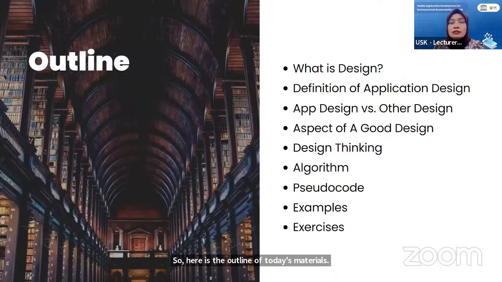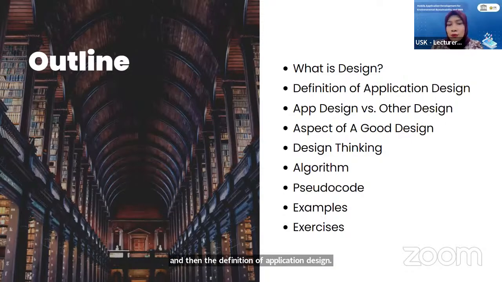The first thing we will talk about is what design is, and then the definition of application design, and the differences between application design and other design.